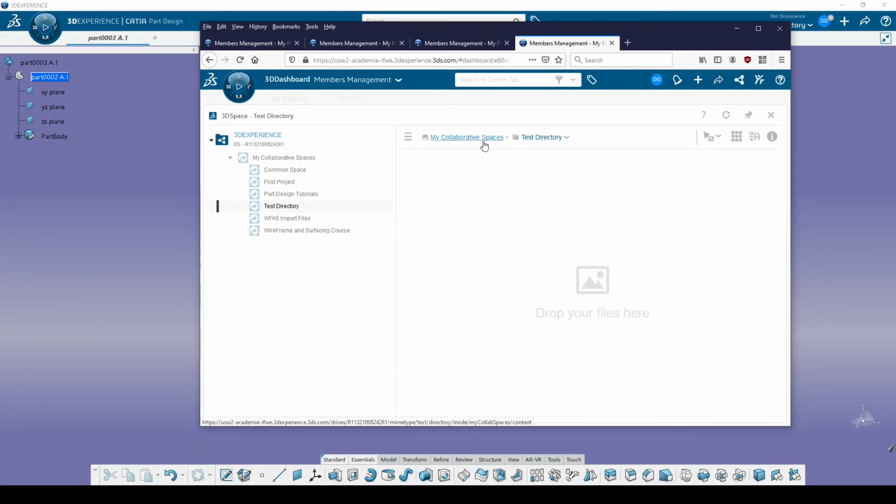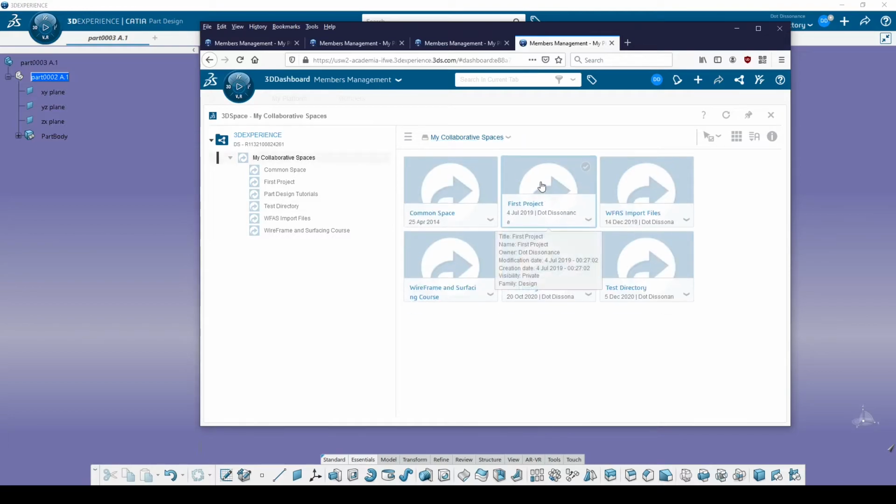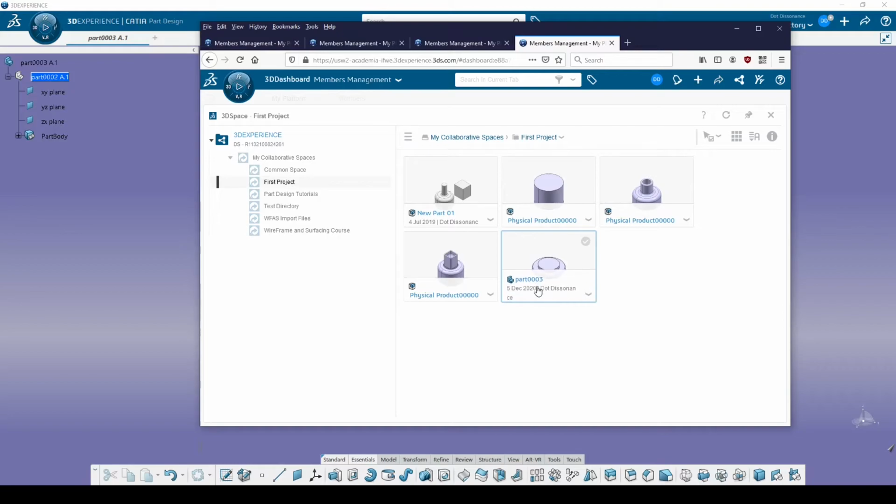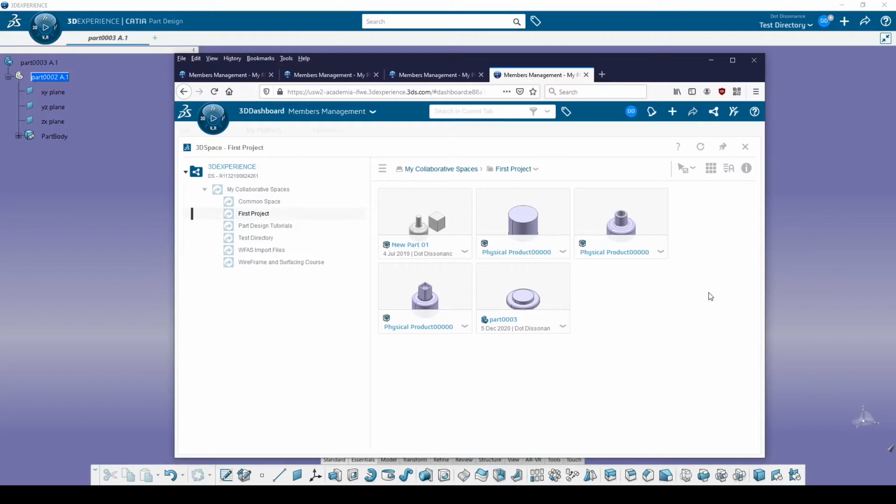And there's nothing there. Now, if it was going to go there, we still wouldn't see it. Now, if I go to first project, maybe the icon will have updated right there. You see part 003, it has the little pad on top. I did that and I saved it while I was in this test directory, right? Okay, so it's not going to go into the test directory.